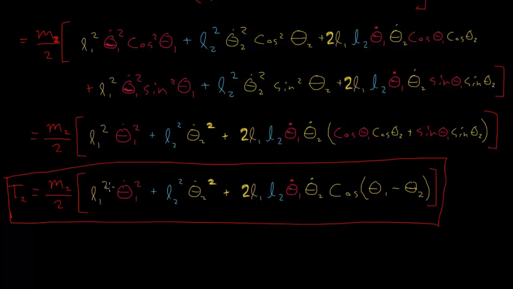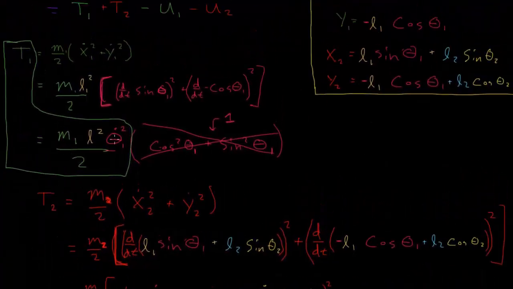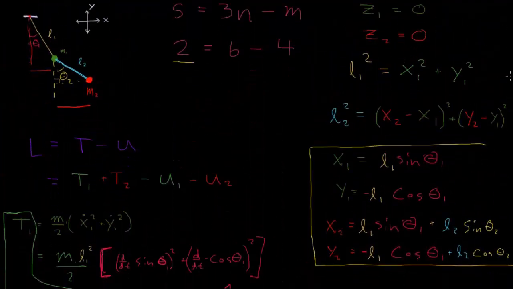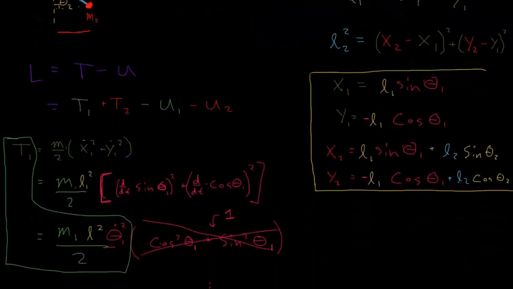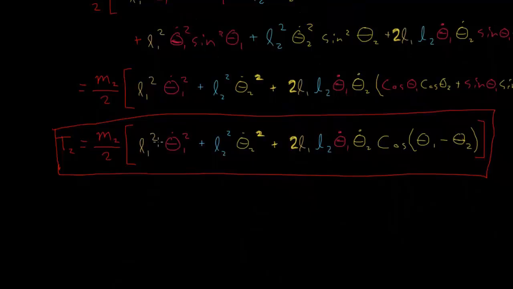All right, and if we think about this, we can sort of see where the terms come from a little bit. So the mass times l1 squared plus l2 squared times theta1 dot squared. That's the same term, or it's very similar to the term we had with t1. So we can think of it as being composed of a few parts. One of them is just the swinging of theta1, and it has an equation similar to the equation for just the single pendulum.